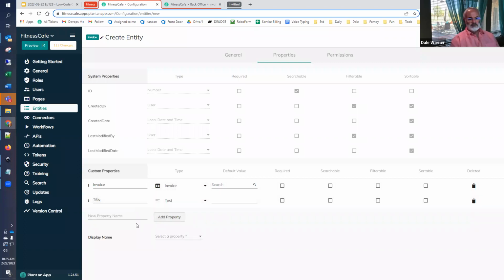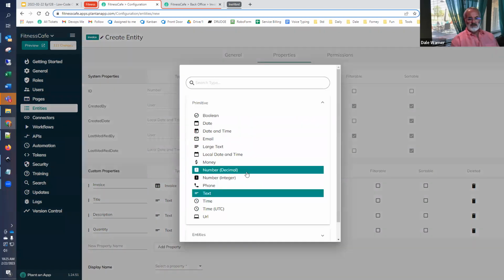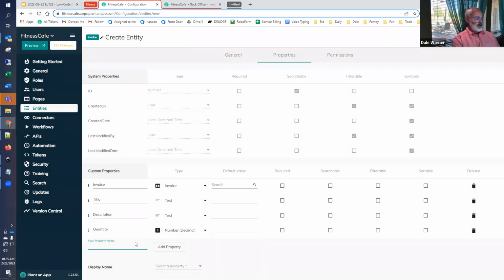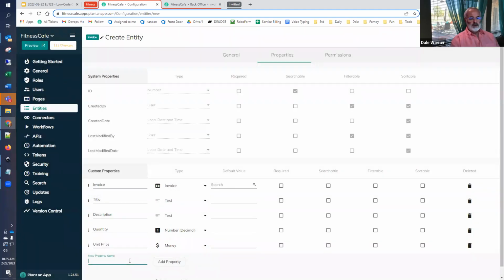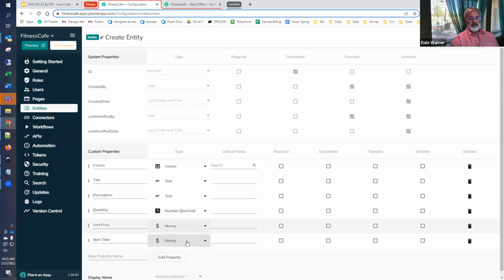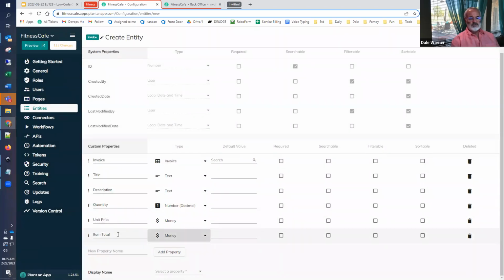We'll have title, which will be text, description, quantity to be a decimal number, and unit price, which will be money. And then we'll have an item total property, which will also be money. While we won't be entering this, it will be computed: quantity times unit price. That'll be a very easy computation for us to do.